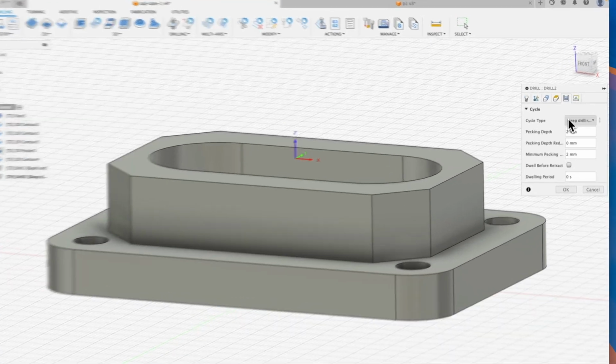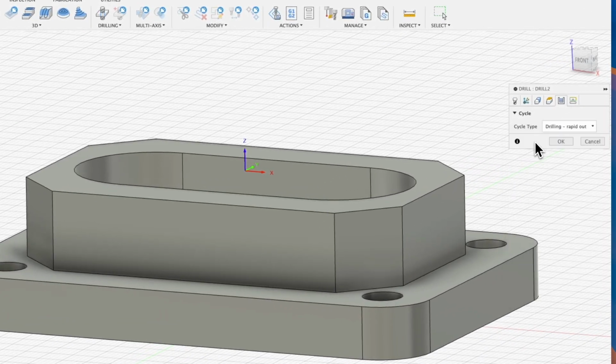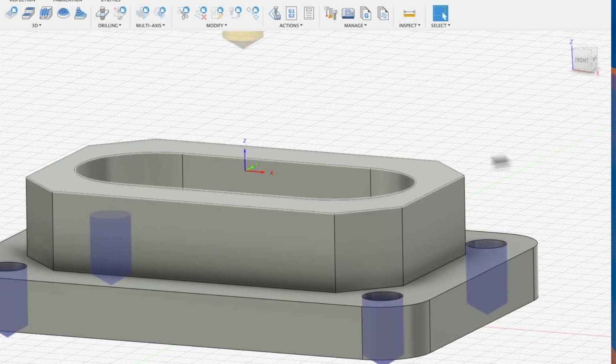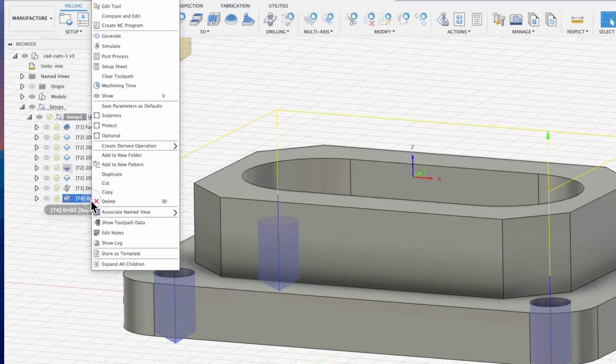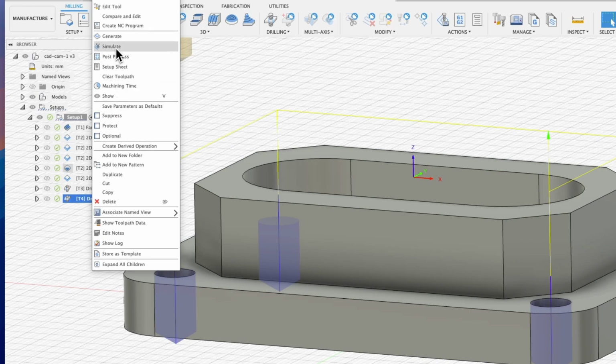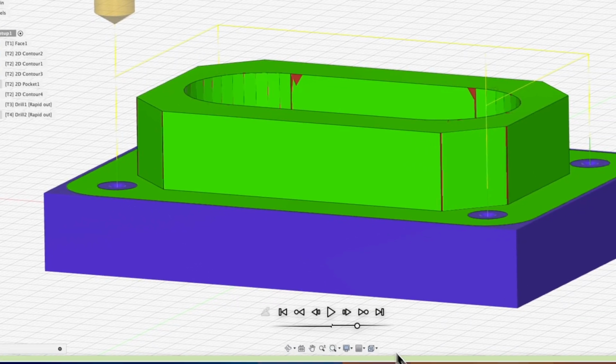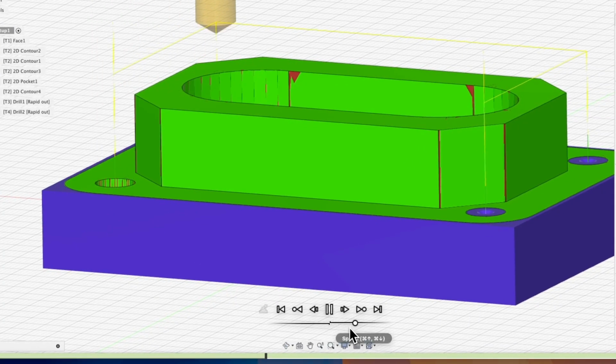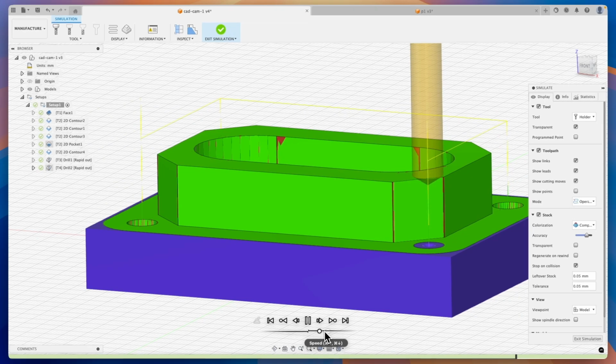For now, I will return to drilling rapid out. Click OK and run a simulation of this drilling. And here the tool simply drills the hole completely, in one pass, plunges to the bottom depth of drilling and retracts.